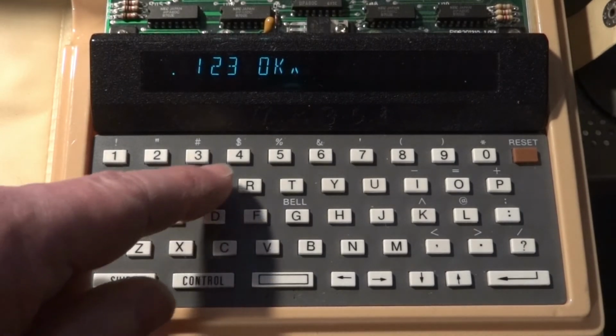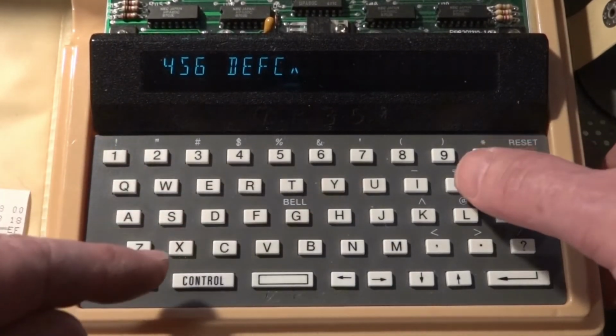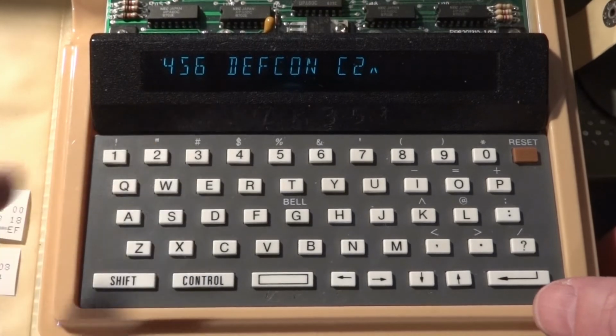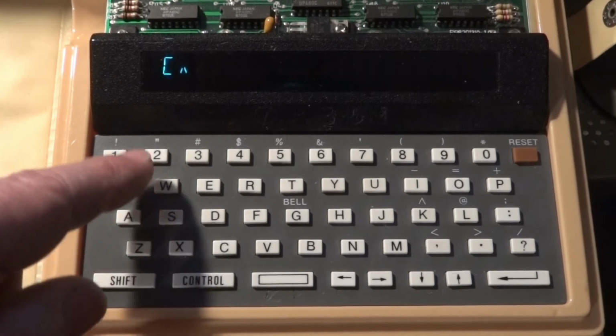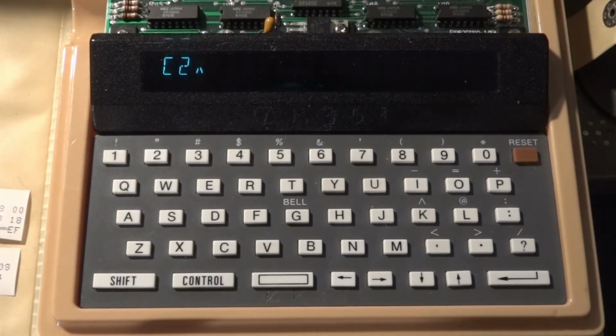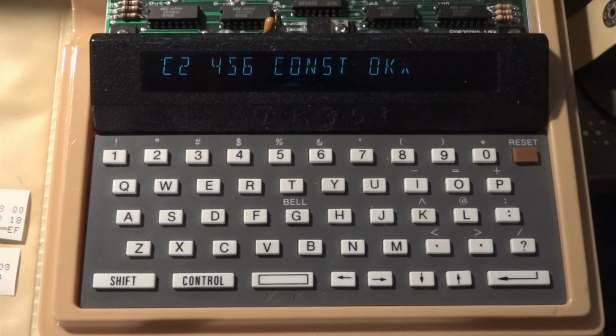And now we are defining our constant C2 using our new defcon defining word, like this. And okay, it's defined. But now look what happens if we execute it. Because we specified a different runtime semantics, we now expect, in addition to finding the value on the stack, that it's being printed right away, and also "const", as specified in the CFA. Basically, the runtime semantics that we specified using does for that word works as expected, right?